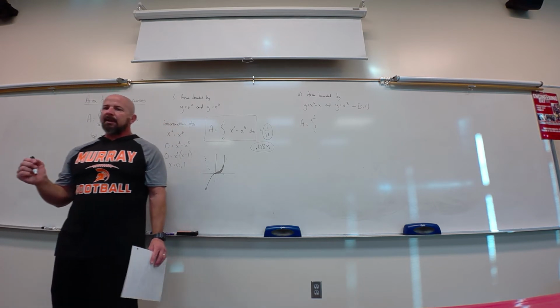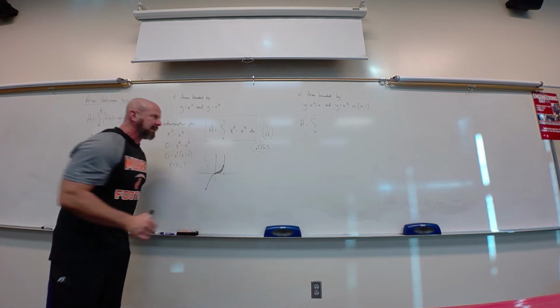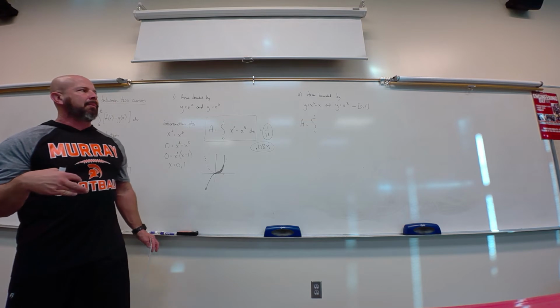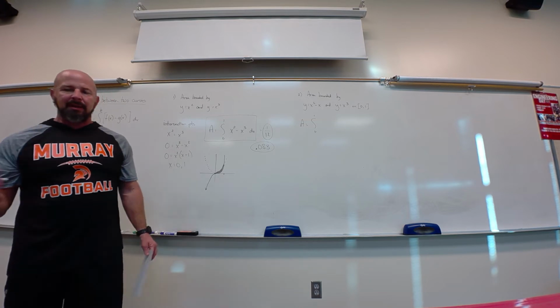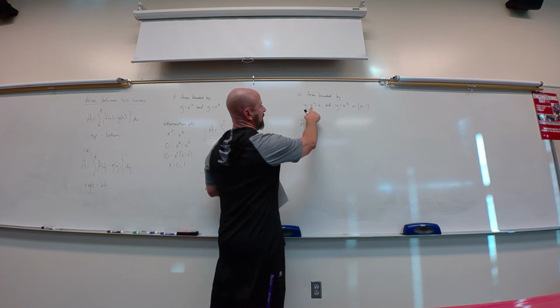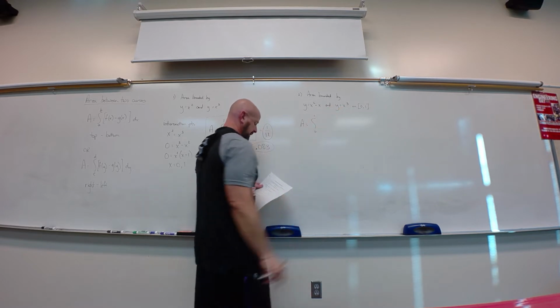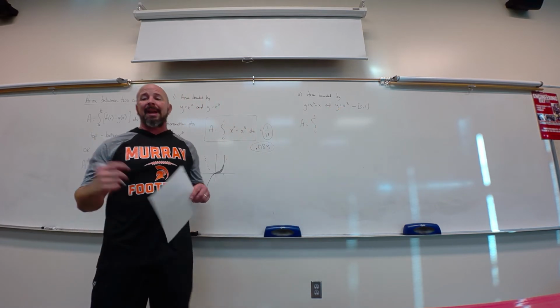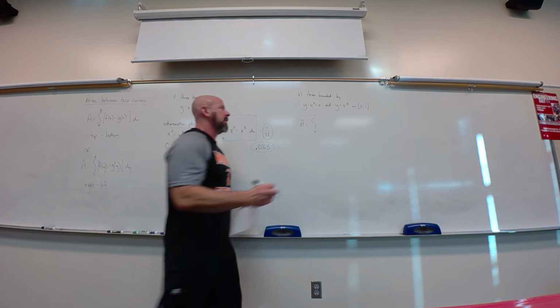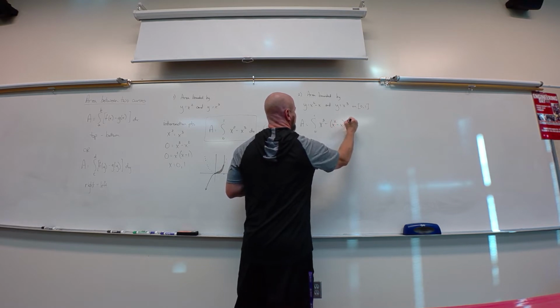I still have to figure out which one's on top. So again, you're back to the graphing idea, or you can try that point. I'll usually try the point. If I did a half squared is a fourth, minus a half, that would be a negative fourth. And then a half cubed is an eighth. So an eighth is bigger than a negative fourth. That means this guy's on top. And then we're subtracting the bottom one.